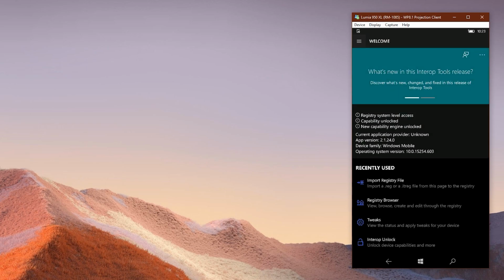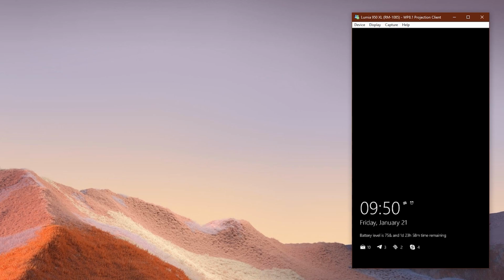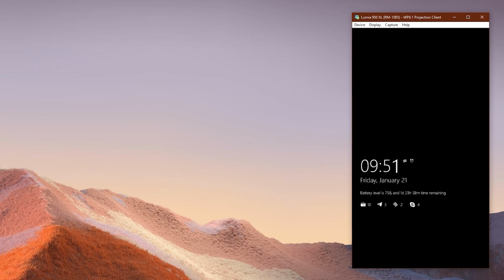Then lock your phone to see it in action. Every minute, the clock will move up and will keep doing it until glance timeout.